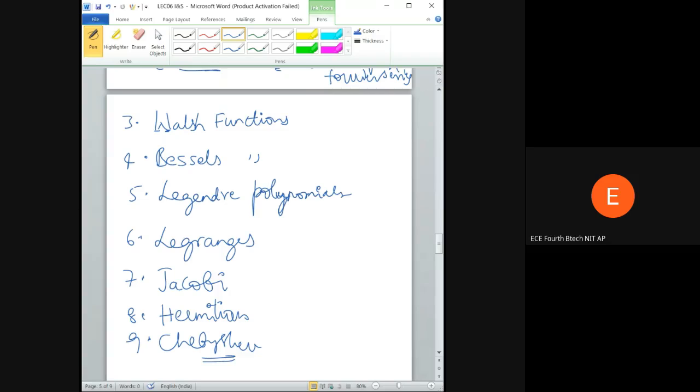Anyway, the first two, that is the complex Fourier series and the trigonometric Fourier series, we all know, and I am able to explain them also. Now I want you people to voluntarily look into these different types. This is one complete set, this is one complete set, this is also one complete set.